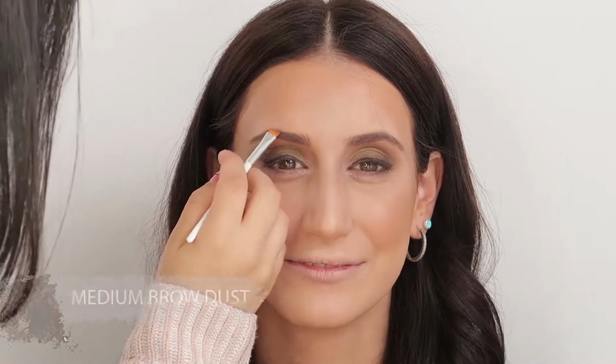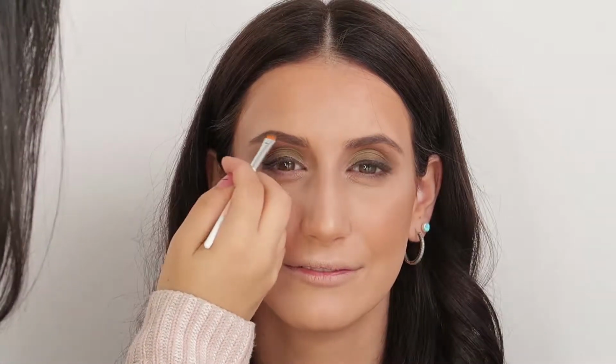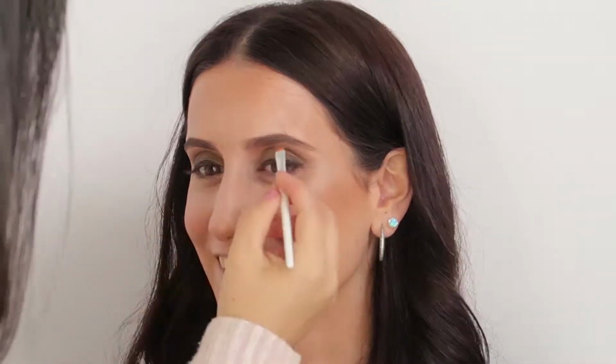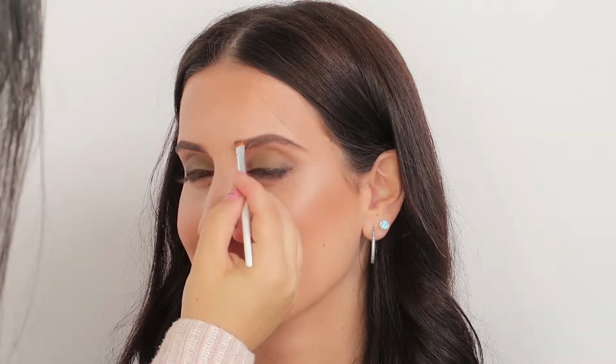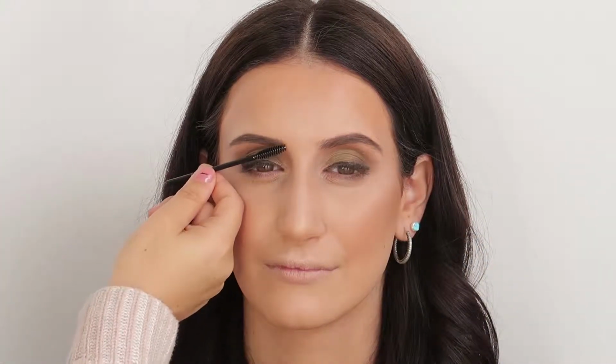I'm now applying Runway Room's brow dust with an angled brush, applying most of the product at the tail of the brow, then working inwards with the remaining product on the brush. I'm using short, sharp motions to almost replicate brow hairs with the powder. I'm keeping it also really light on the inner corner of the brow. I love brushing through the brows after with a spoolie. It just makes the brows look so groomed and disperses the product really well.